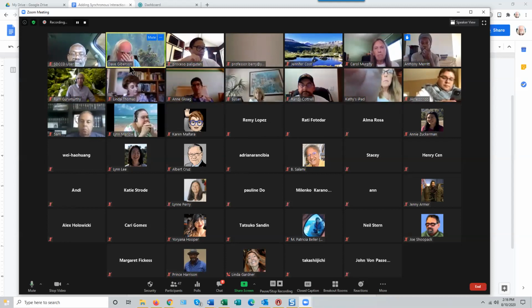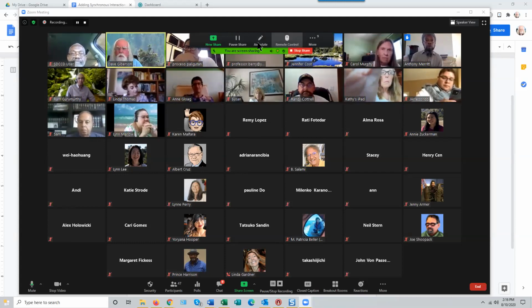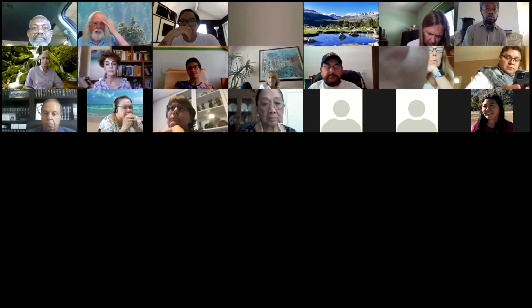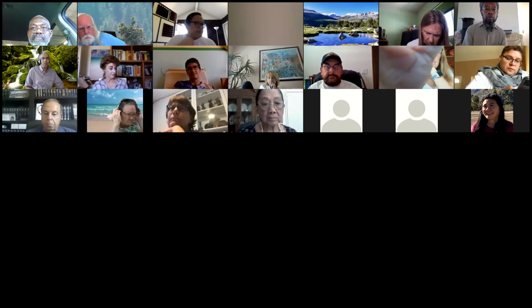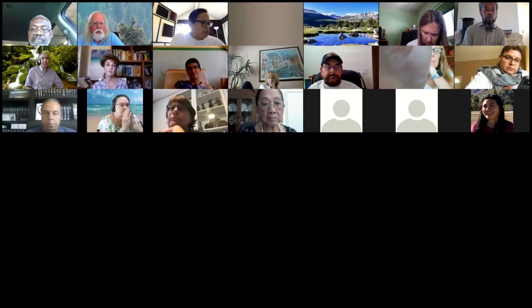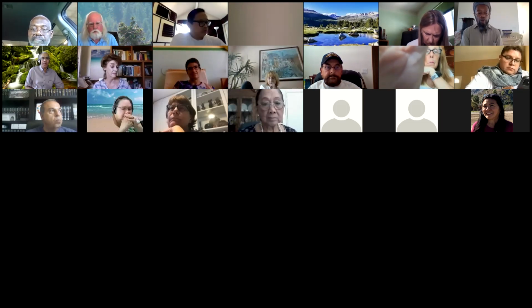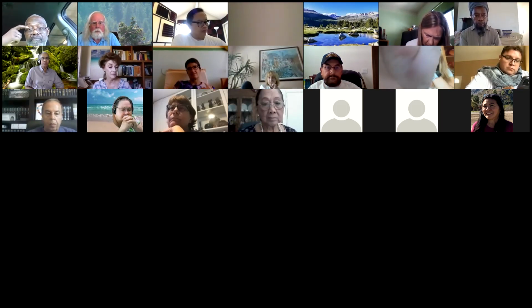So here we are in gallery view, and let me stop my share again. I do that just by clicking at the top of my screen. When I'm sharing my screen, I have this little control bar. And on that control bar is a stop share button in red. It's real easy to see. So I can stop the share just by clicking on that, and now we're just talking. And you can go back and forth between those two modes in Zoom many times during a session. It's really nice when you're not showing something on your screen. It's nice for your students to be able to see you. It's much more personal, it's much more engaging. Even if you look like me.